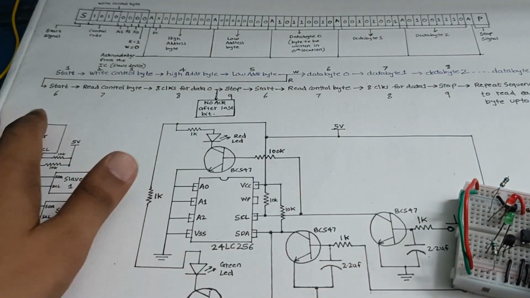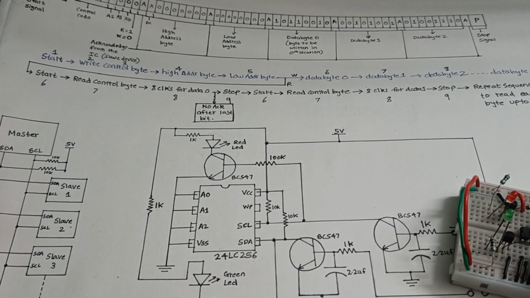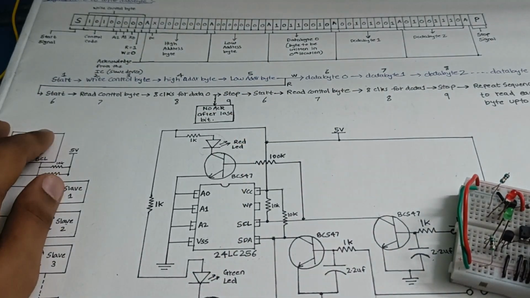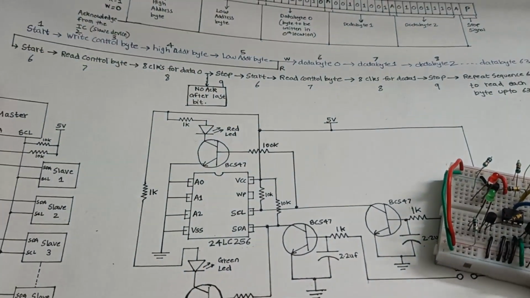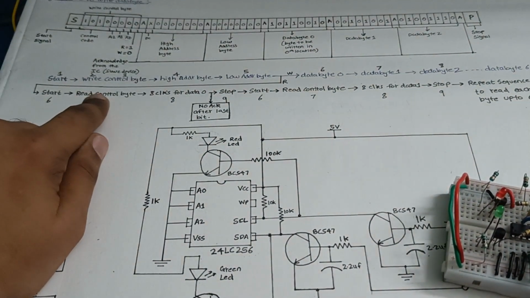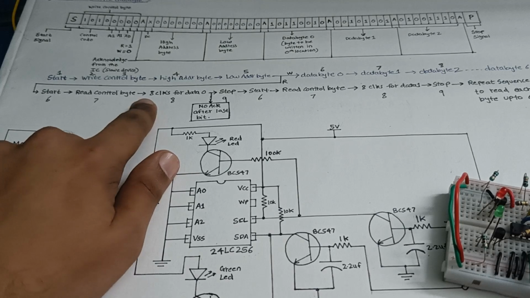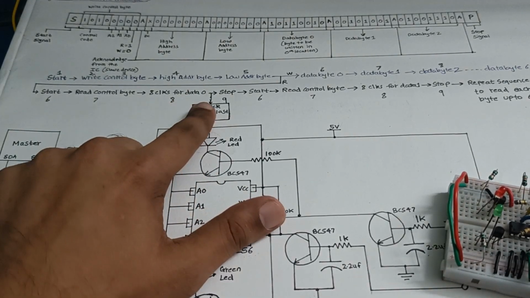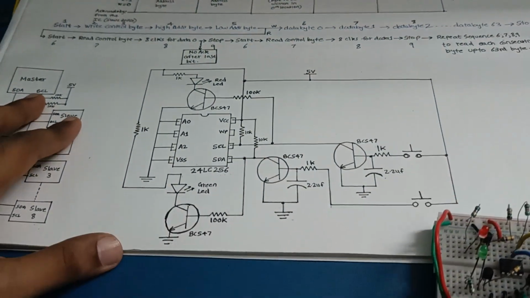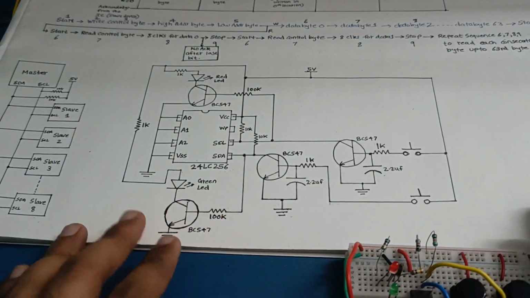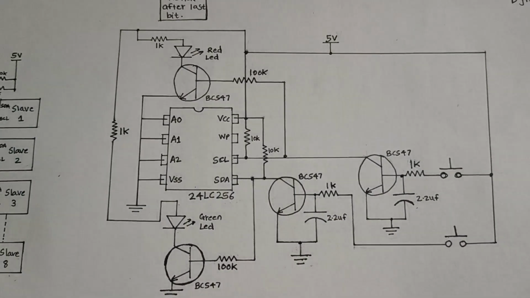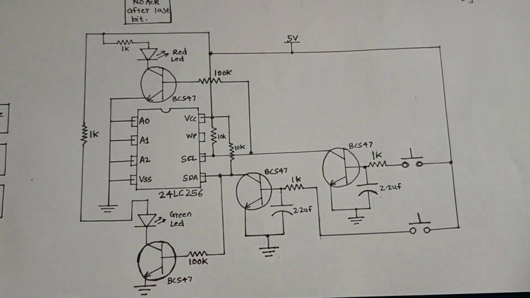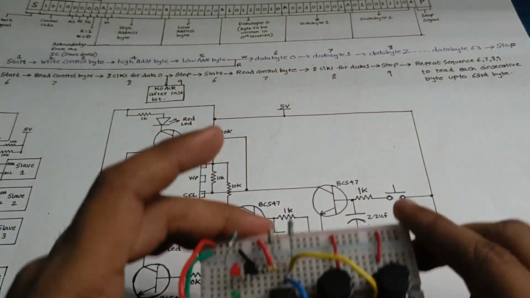Sequential writing is very easy. He also said in his video that you can do it, but sequential read is very tricky, because first you have to issue the acknowledgement, then again you have to send the 8 clock pulses, and again you have to send a stop, then again start. Okay, and I will show you how to do that. So let's make this circuit, and now let's get started. Let's do bit banging.